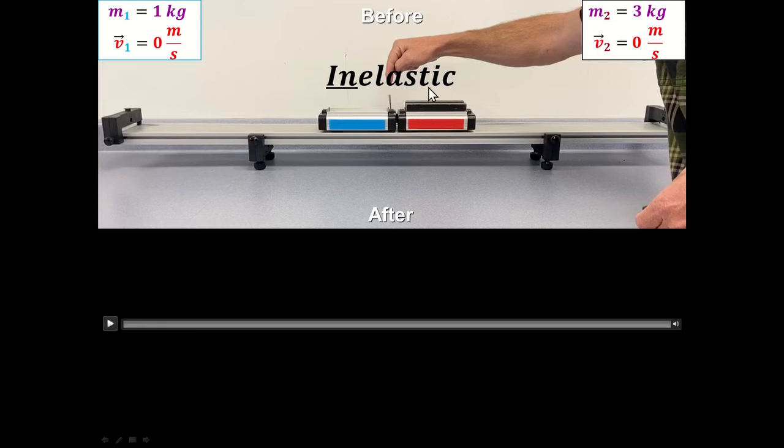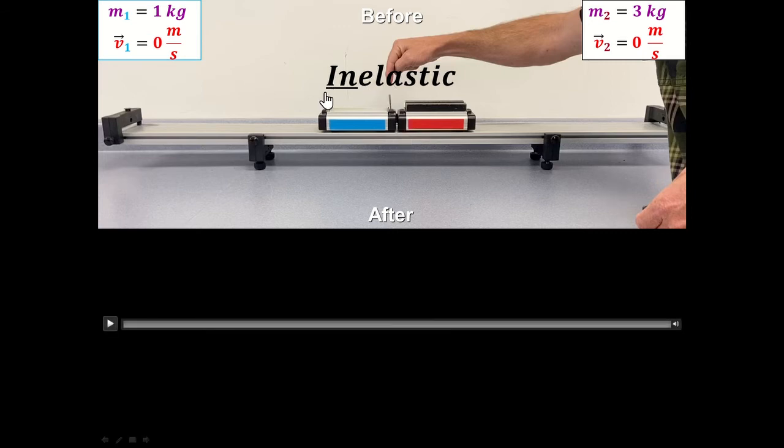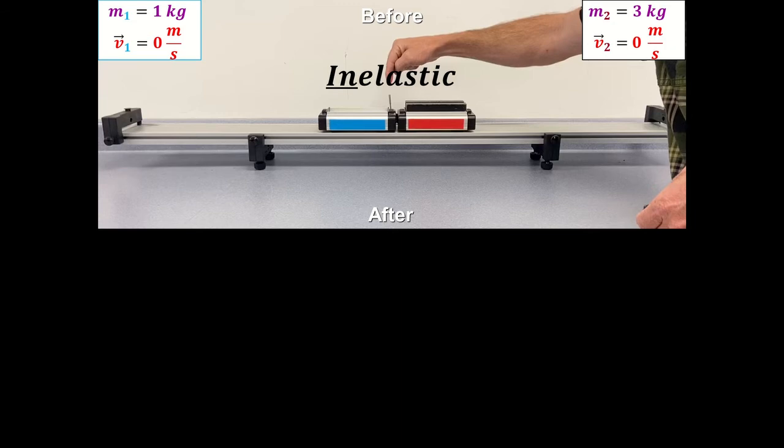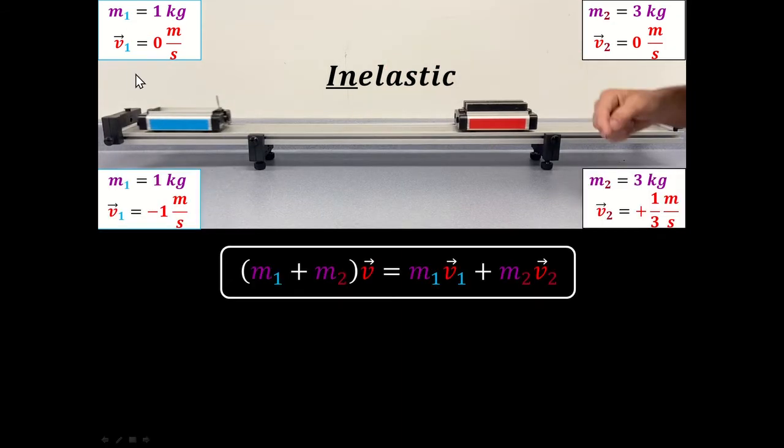Okay. Now these have different masses on them. This one is 1 kilogram that's initially stopped, and this is 3 kilograms that's also initially stopped. It's going to be different in this case. Do you think momentum is still going to be conserved? What's going to happen to this cart here that has 3 times as much mass? Well, it might have 1/3 as much velocity. Okay, and we're not measuring that, but it looks to be about 1/3.